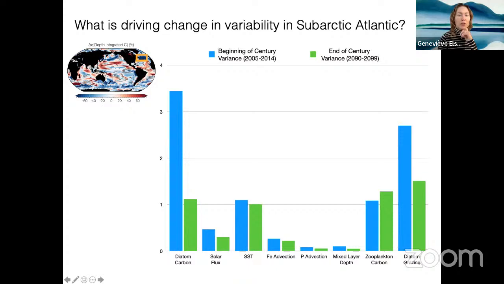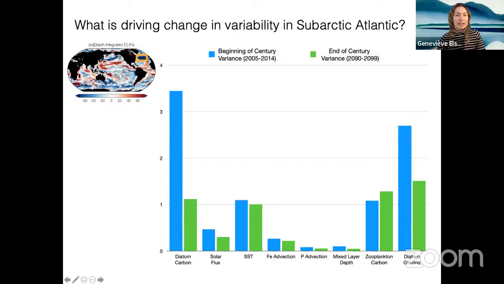In order to quantify this relationship between diatom variance and these different variables, we performed multiple linear regression analysis on linearly detrended anomalies. And this produced regression coefficients between diatom carbon and the different variables that contribute to changes in diatom biomass variance.